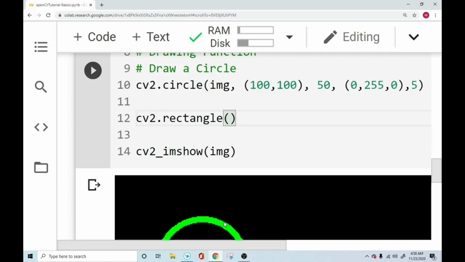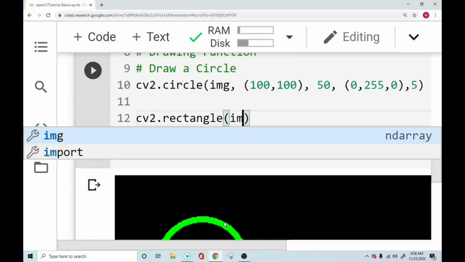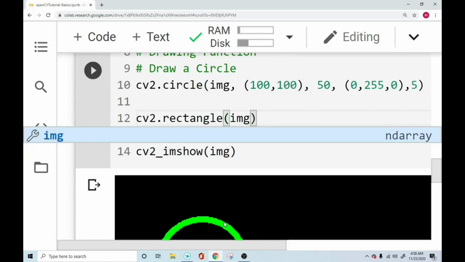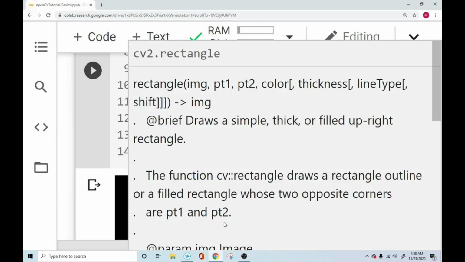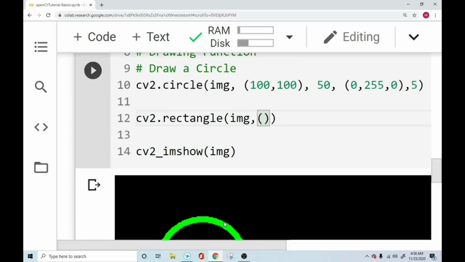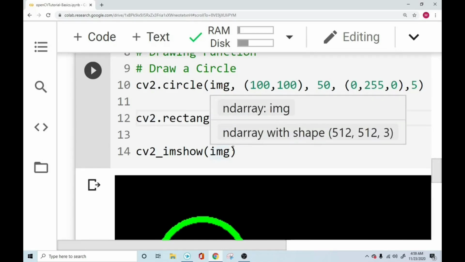Coming back here, we will see cv2.rectangle. Yes, you want to draw the rectangle on the image img, and you want to define the point 1. In our case, the point 1 is going to be, should we draw at 100 by 100? No, but that'll be intersecting with the circle. So let's bring it a little bit away from the circle.